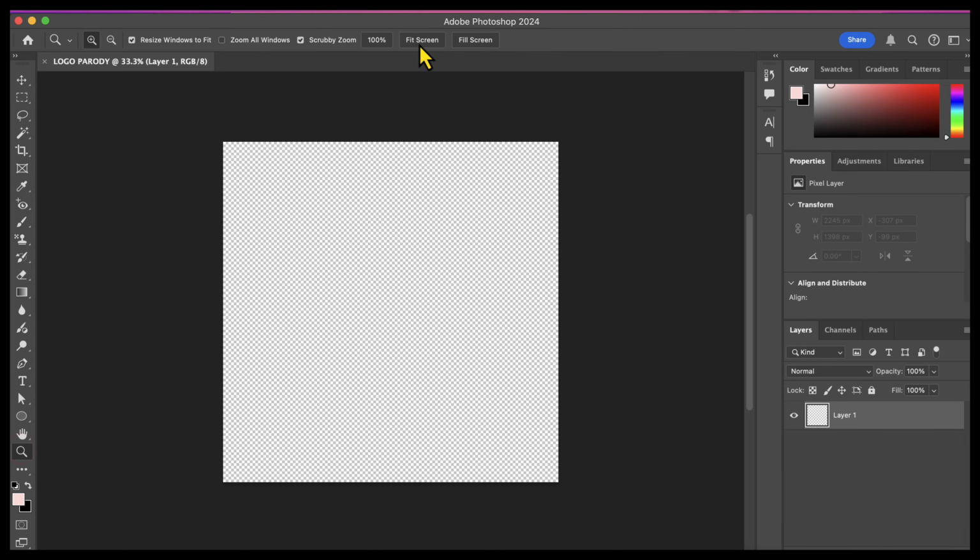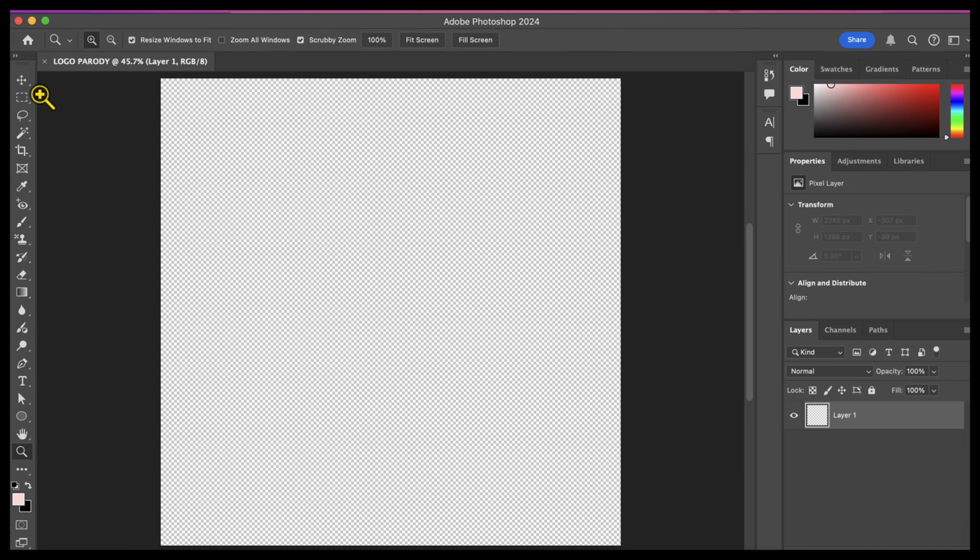I'm going to zoom in a little bit so I can see my document a little bit closer. You guys will recall that the transparent background in Photoshop is designated by this checkerboard pattern. Don't freak out because the checkerboard pattern will not export into your final draft, will not print in your final draft. This is just Photoshop's way of telling you that there's no color, there's no gradients, there's basically no pixels there. Before I start designing, I want to make sure that I have a very symmetrical design.